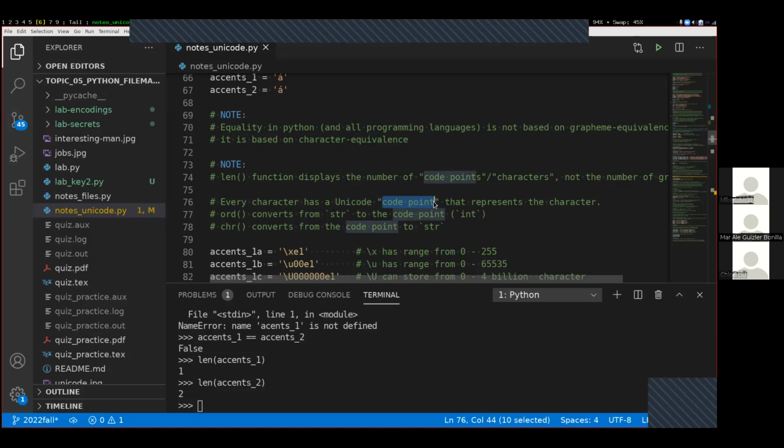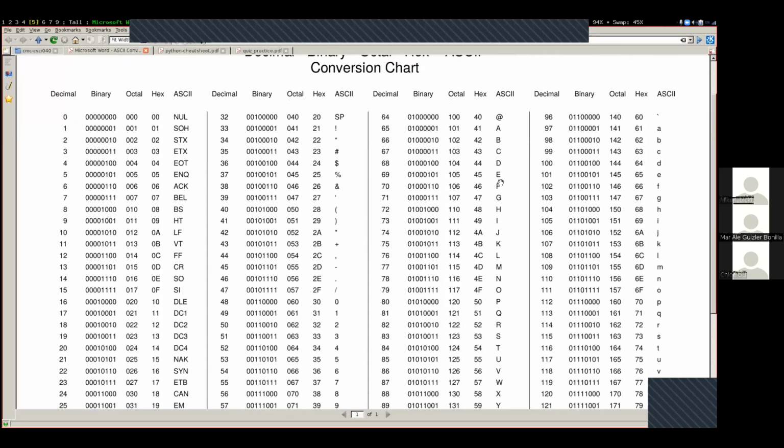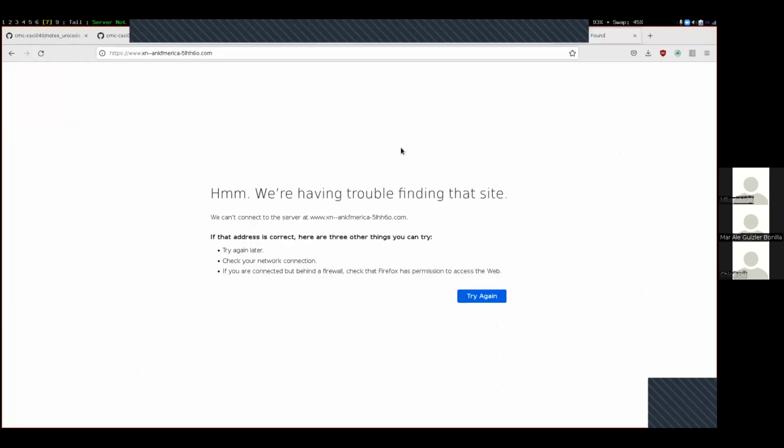So if we come back over to the ASCII chart over here, this rightmost column is the character, like the semantic meaning of each one of these numbers, and the number over here is the code point. So the capital letter A has code point 65.